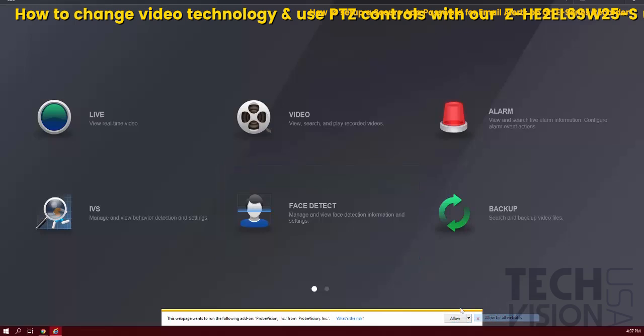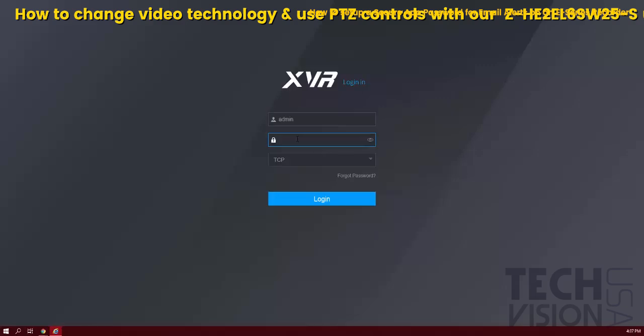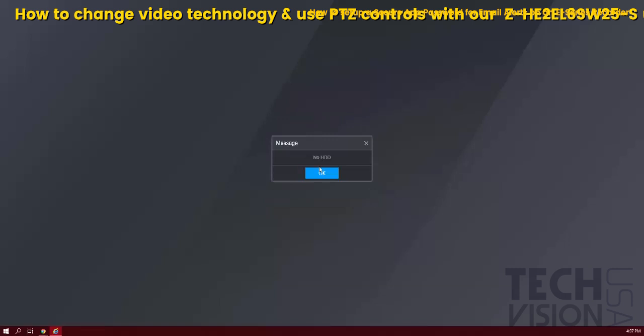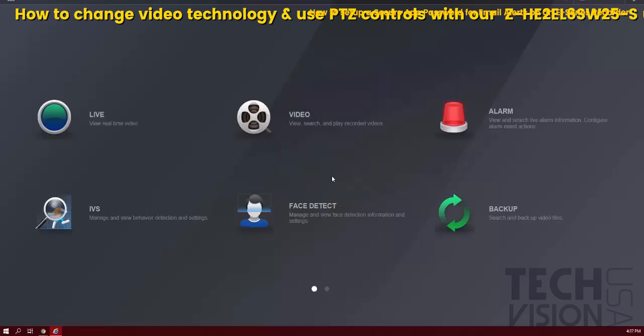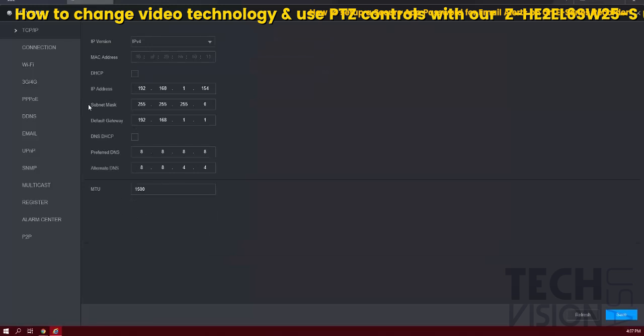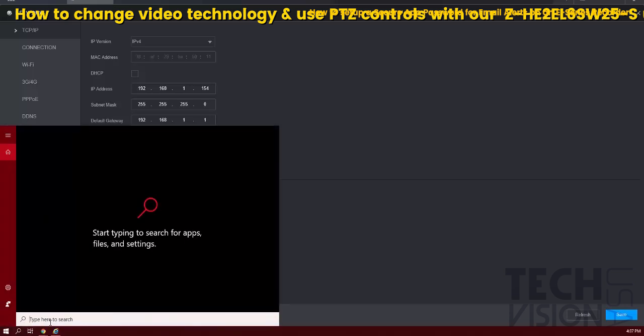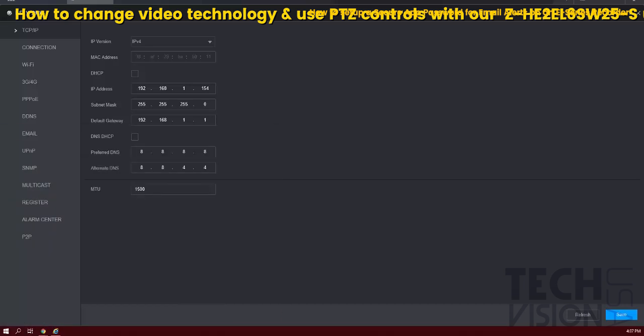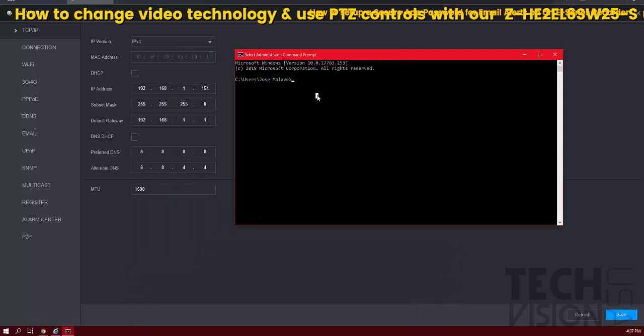Let's go ahead and allow this plugin here so we can have all settings. All right. So the first thing you want to do is click on Management, and go into the networking side here. You want to make sure that you have a static IP, an open static IP. In my case, that IP was actually open.